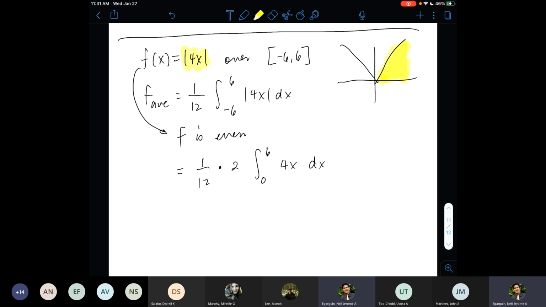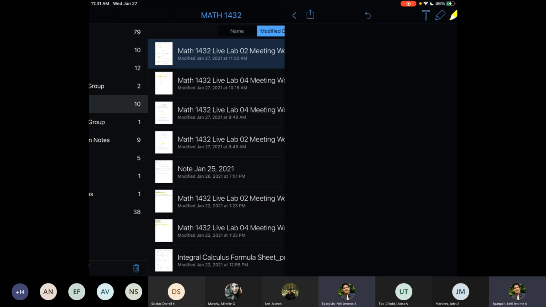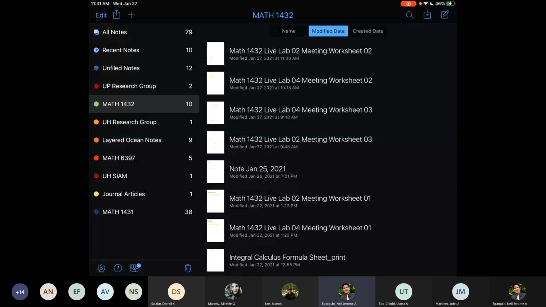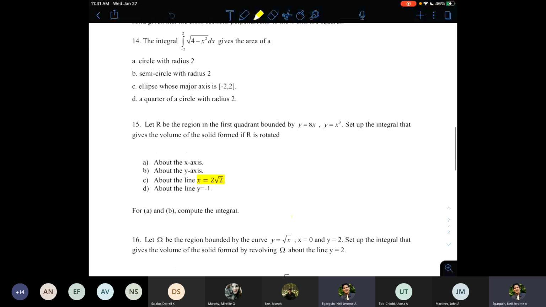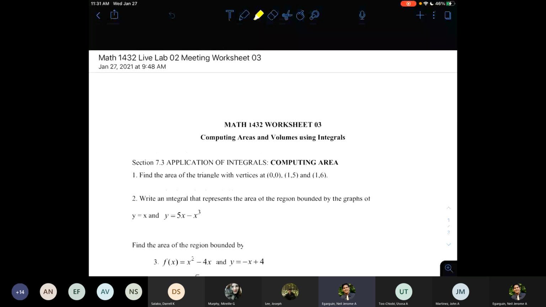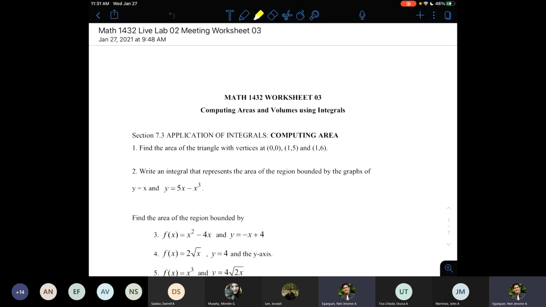So, okay. If that is good, then let's jump to worksheet number 3. I hope I didn't go too fast. This is not my usual pace. I usually am a lot slower explaining things like that because I really want to explain things in more detail. But I hope you guys get the idea. Just let me know if I went too fast.